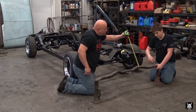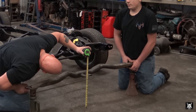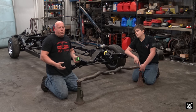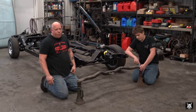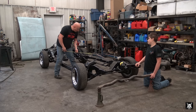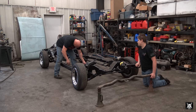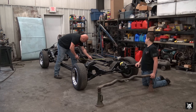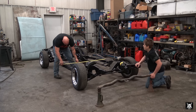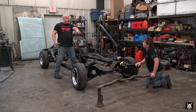So Matt will hold it. It's exactly 13 and a half sitting flat. So 13 and a half, take two away, you're at 11 and a half. Now all I have to do is measure the inside width so I know where to cut that. 29 and a half. The frame is 57 and a quarter wide at that point as well. So we'll do a little math, figure out where halfway is, and decide where to cut.